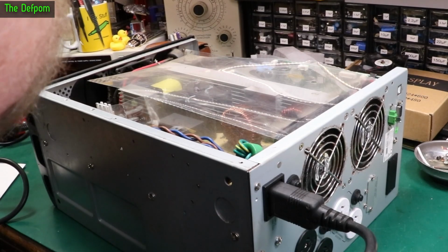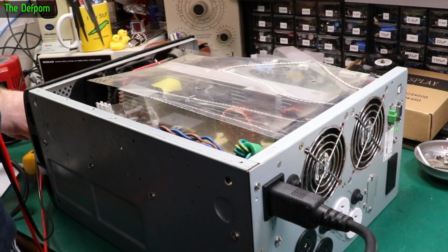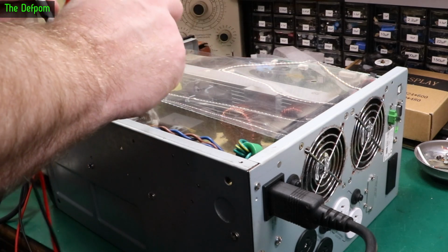So I just found a little axial fuse just down here. Looks a bit like a resistor, but it's not. Let's just see if that's looking okay or not. It's marked as 10 amp. That's fine, that's not blown. Shame.